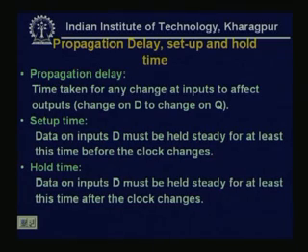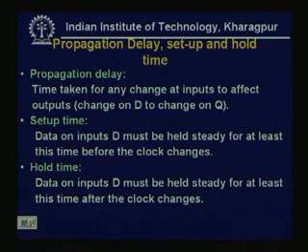Similarly, the hold time. Hold means the previous value holds at the output line. Last day we learned that. So, after the clock changes, the time for which the input line D must be kept steady is called the hold time. Data on input D must be held steady for at least this time after the clock changes.